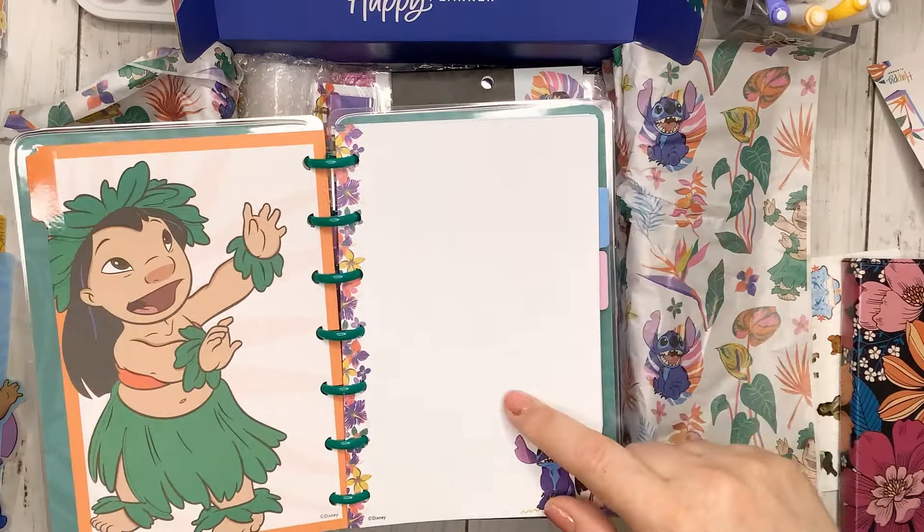We have some filler paper — I love when they have this lit design filler paper, that's what I call it. This filler paper has dotted lines on top and a dot grid at the bottom, so you can legitimately use it for different things. You could have lines at the top and a dot grid section at the bottom. It's the same on the front and back, and you can use it for bullet journaling and creating your own spreads.